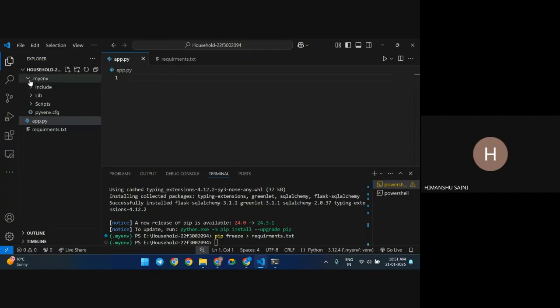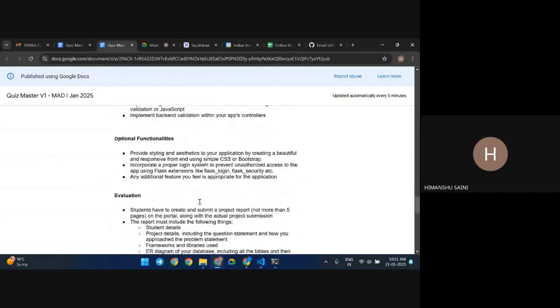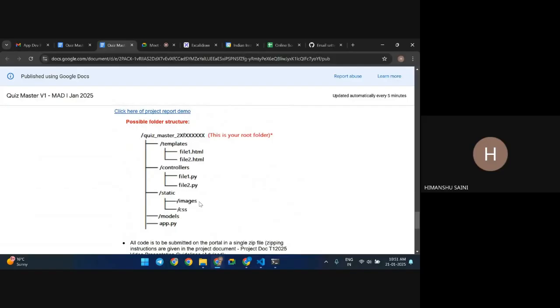Now the project structure will be like this. It's mentioned in the project document, in the wireframe; you will be able to see it. So this is your root folder, with the name of your project and your roll number. What I have done is household service and my roll number.